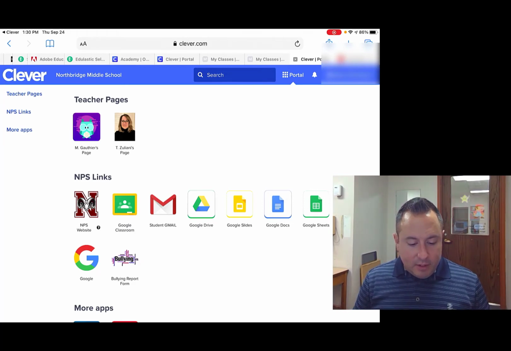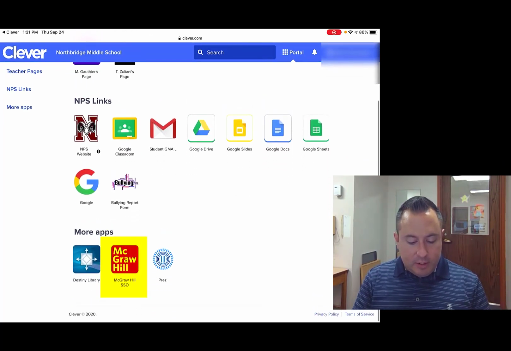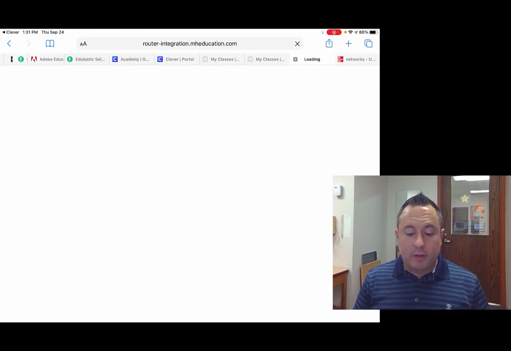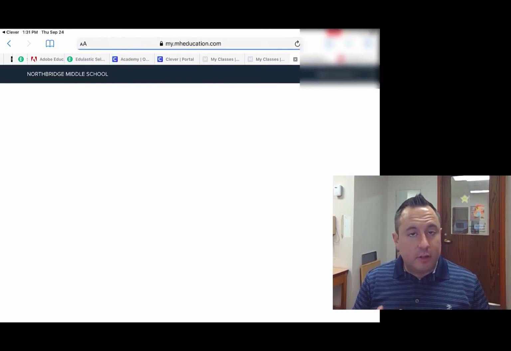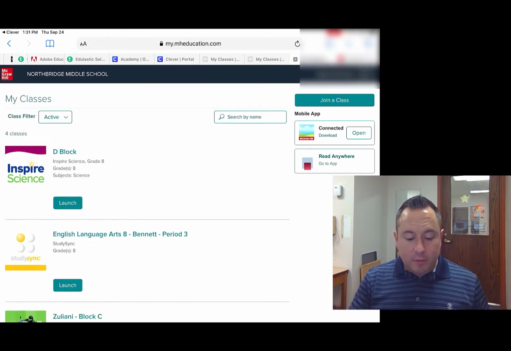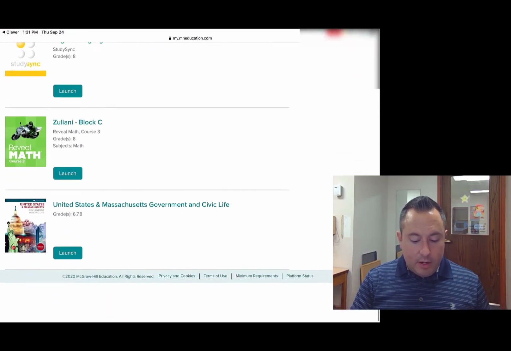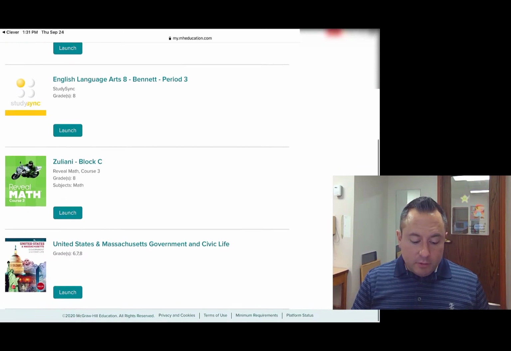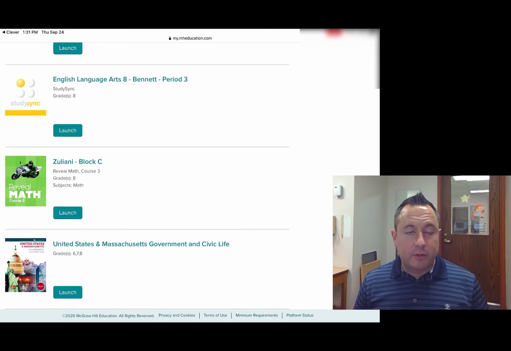So basically here I am on the main page for this student, and what I'm going to do is swipe down here to get to the McGraw-Hill tab. Now when I click on McGraw-Hill, it's going to open up still another tab in Safari. So I'm still in Safari at this point in time. For most of these, you are able to click launch and it launches, no problem. For some of them, it might not work. The one that doesn't work is StudySync. When I tap on StudySync, it just doesn't do anything.